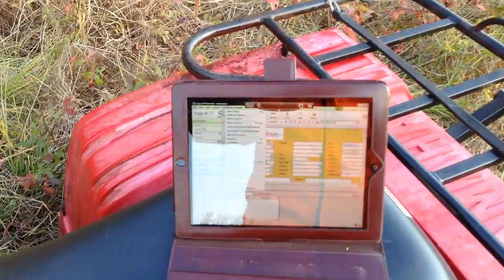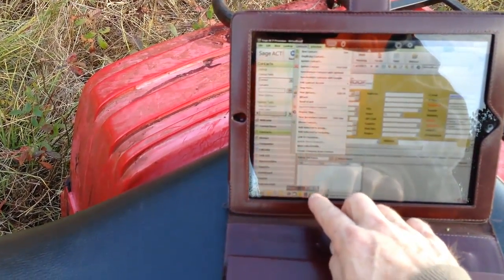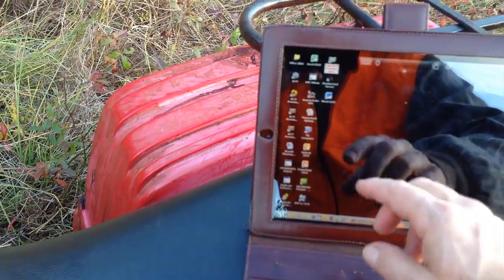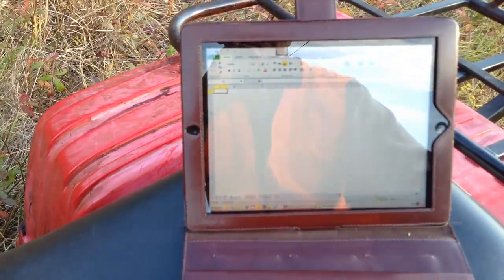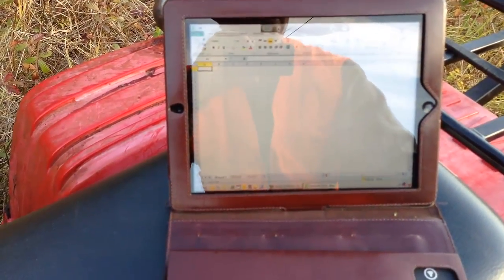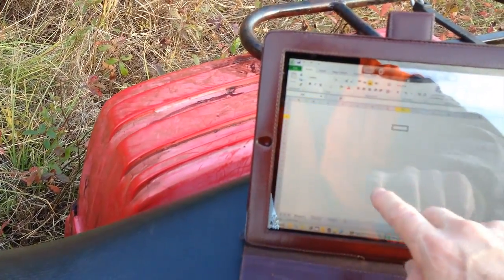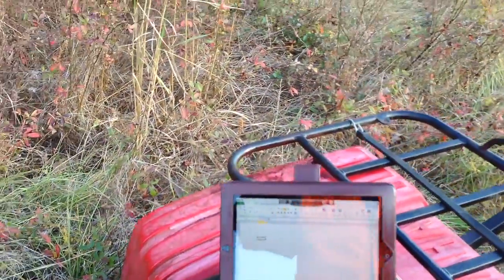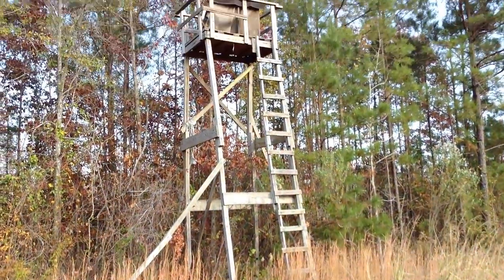Okay, I've also got on this same desktop, as I showed you earlier, Microsoft Office, Word, Excel, PowerPoint. If I open up Excel, just double tap it just like you would if you were launching it from a desktop. You saw how quick that opened, okay? So look at that. Look how fast that is. That's incredible. So this is all to illustrate a point. There's a deer stand right there.